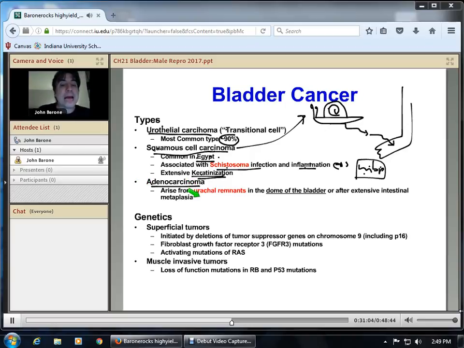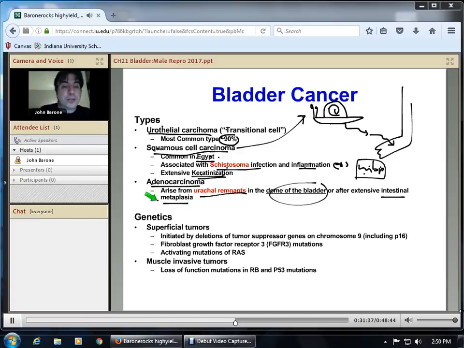And then one more, adenocarcinoma, 2 times you're going to pick it. If there's a urachal remnant, so you have a tumor in the bladder dome, the top of the bladder, big adeno every day of the week. That's a tumor of the urachal remnant. Or you pick it if there's extensive intestinal metaplasia. Intestinal metaplasia is going to turn to glandular tumor, adenocarcinoma. So again, 3 major bladder cancers, by far transitional urothelial cell is the most common. They're from Egypt, you think squamous cell. And of course you want the adenocarcinoma if there's a urachal remnant or intestinal metaplasia.